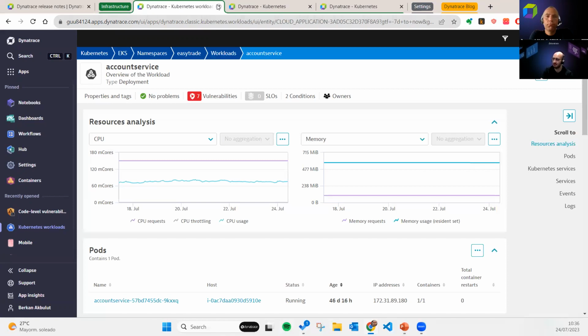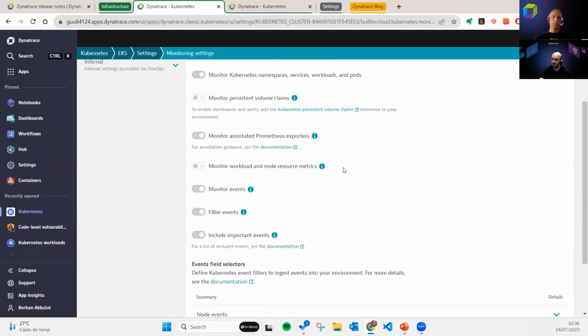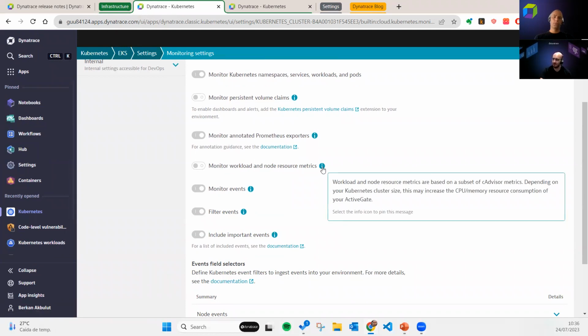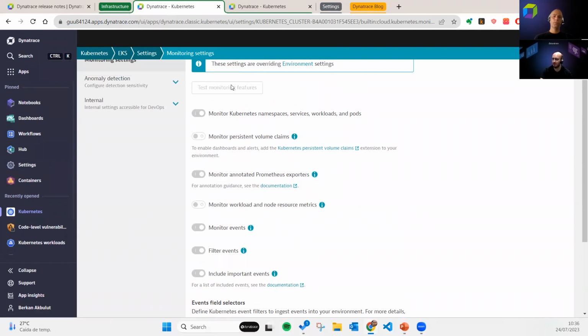That's pretty easy and good for you to know. On the settings side, if you go to your cluster settings, in monitoring settings, you will see the related monitored workload node resource metrics section. This is just a renaming, but I want to remind you that this is the part where you can access this toggle.